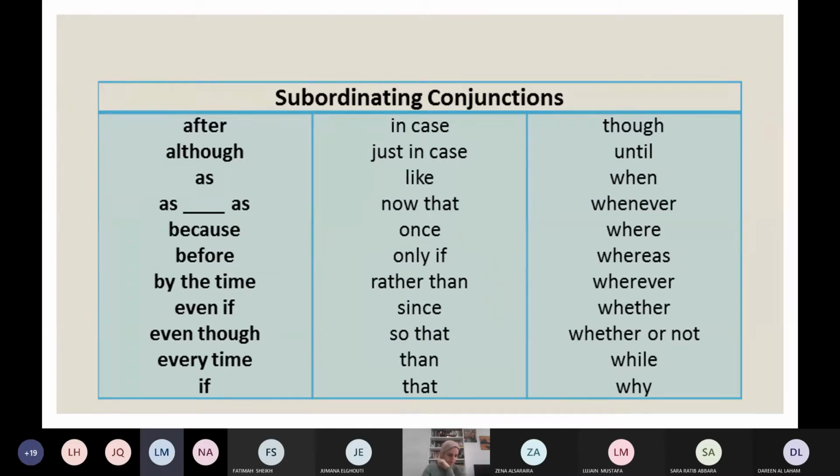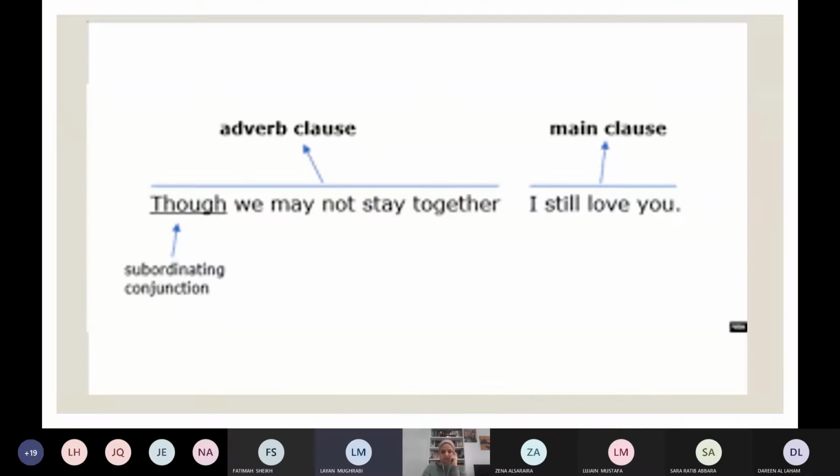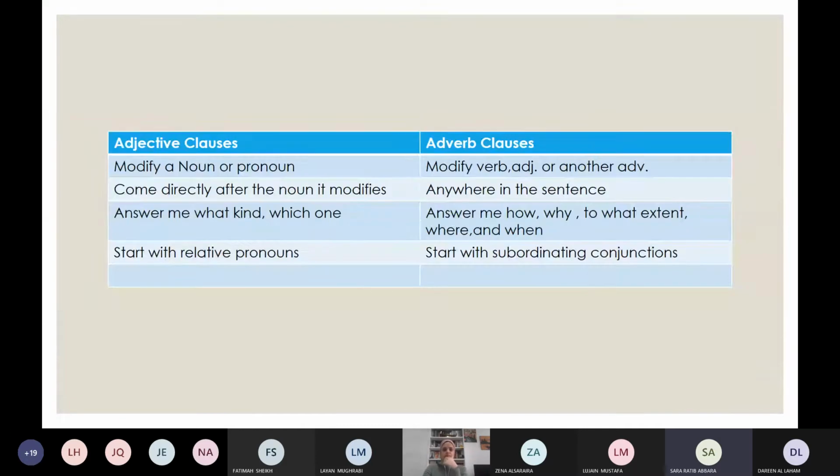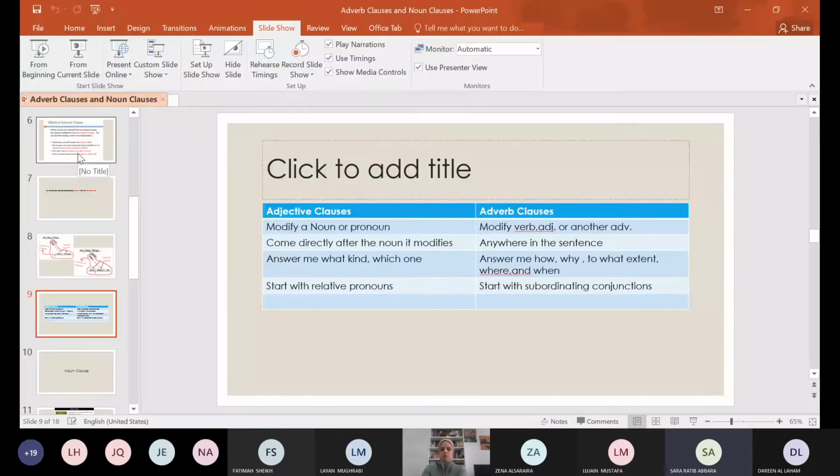Miss, can you go back to the previous slide? Here the adverb clause, it modifies love, right? Yes. So these are examples of subordinating conjunctions. Miss, for the example of the treasure, the crocodile lives. Isn't it like modifying the place of the treasure? No. I will bury. Where will you bury it? Where the crocodile lives.